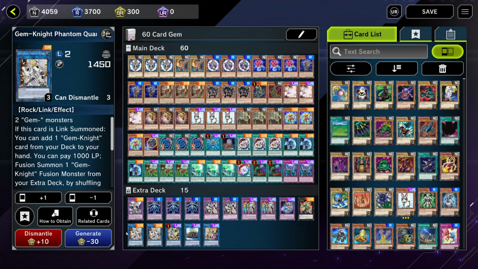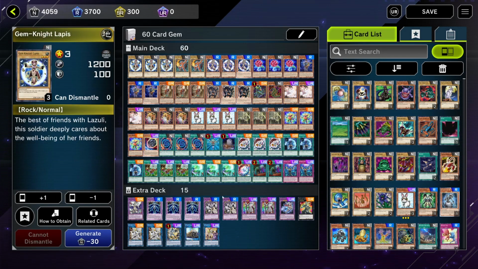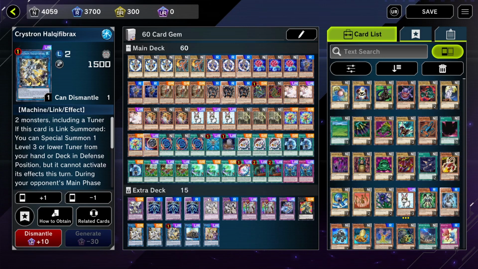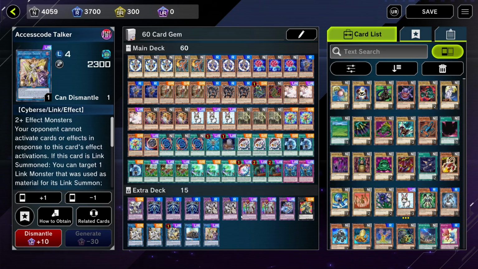Then we go into the links, still 2 Phantom Quartz. 2 is perfect, don't play 3, 2 is the right ratio. Of course, adding your Gem-Knight card, you'll typically be using it to add either Gem-Knight Fusion, Gem-Knight Obsidian, or Gem-Knight Lapis. In that order, typically, I'd go Fusion, then Obsidian, then Lapis. Hulk, very, very good in this deck. You need it to rotate the bodies that you have on board. 1 copy of Union Carrier, again, 100% necessary, gets your Block Dragon play off. And then the last card in the main deck, 1 copy of Accesscode Talker.